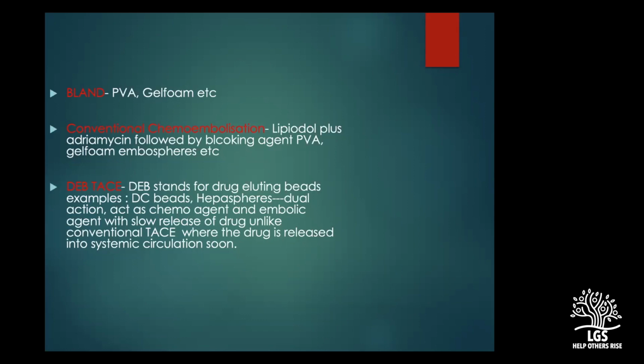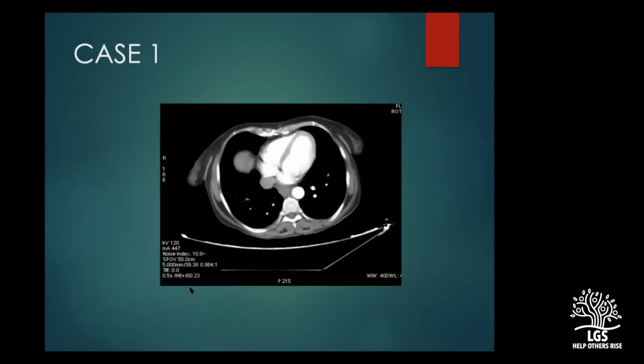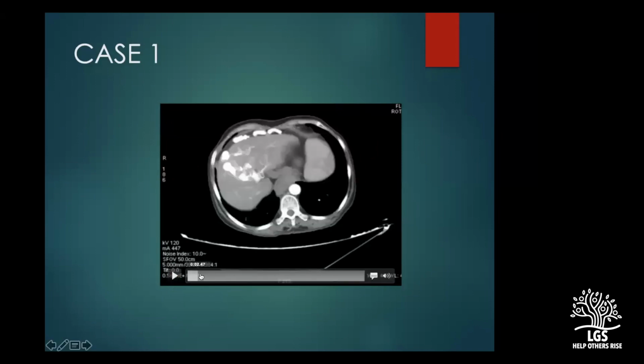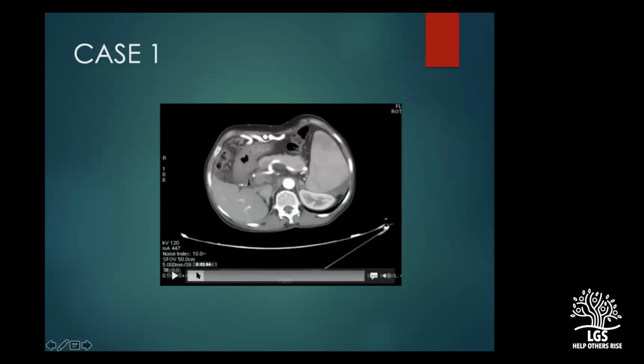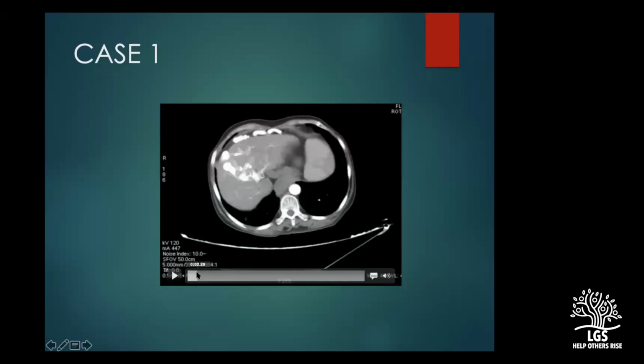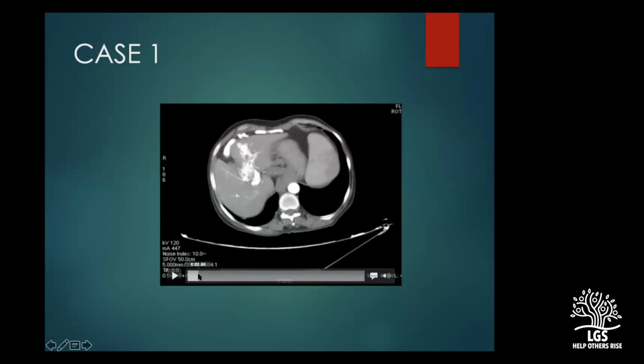So this is a CT of a patient wherein you can see that there is a large shunt. Sometimes somebody has a large arterioportal shunt, and I have seen a lot of patients who come to us with an arterioportal shunt. I don't know whether you could see it there. That is the arterioportal shunt in somebody who has HCC. Generally, such patients are not treated, but what we do is block off the arterioportal shunts and then still go ahead with TACE or TARE if required.